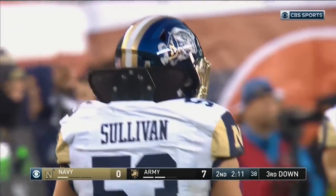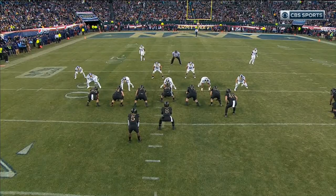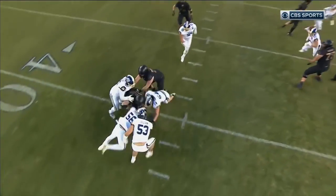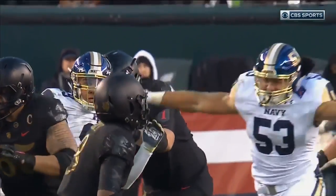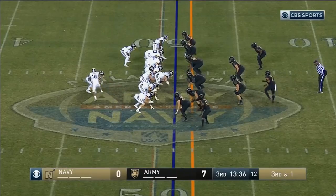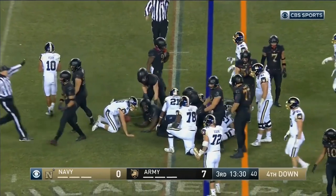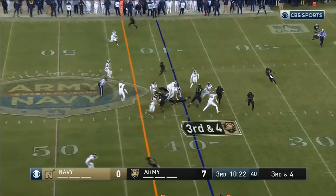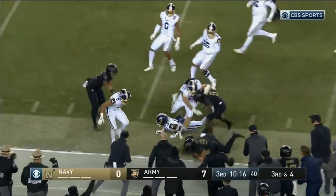Sullivan, Heflin and company are there. Well, the two future Marines met in the backfield. Best friends — Heflin went to Hudson Sullivan's sister's wedding. That day they were wedding crashers; today they were just the crashers. And a yard — Gargiulo in the backfield. He should have pitched it. Army is overplaying the quarterback keeper. Option, the pitch to Woolfolk, trying to get to the edge — the stiff arm — and he got there. First down, still going. Woolfolk all the way to the 43 yard line.